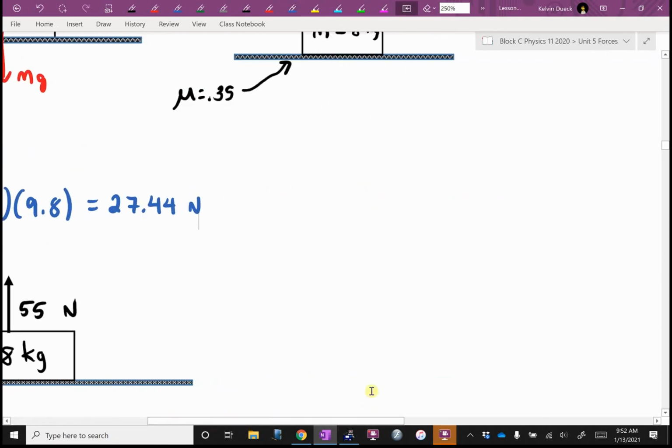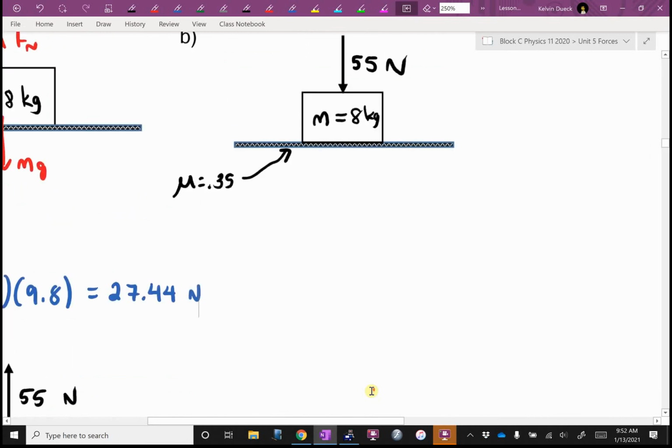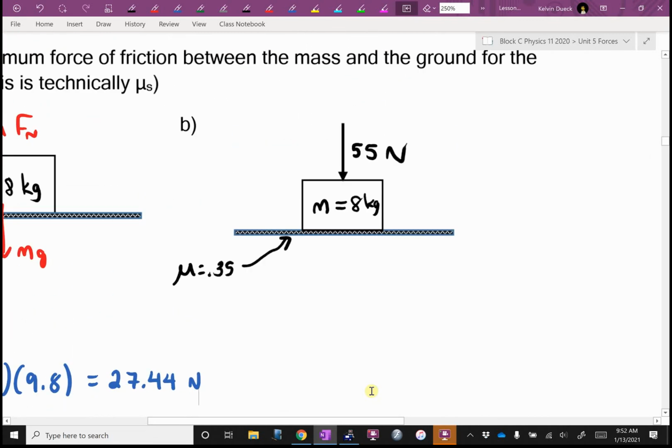I like B and C. Here's what I mean. On your test, I'm going to give you one question, maybe two, where there's extra vertical forces. Can you see the extra vertical force? Somebody is pushing down with an extra 55 newtons. This is still a job for a free body diagram. What are the forces acting on this? Get the obvious one. Is it sinking into the ground like quicksand? Is it flying like Superman? Then everything down has to equal everything up.